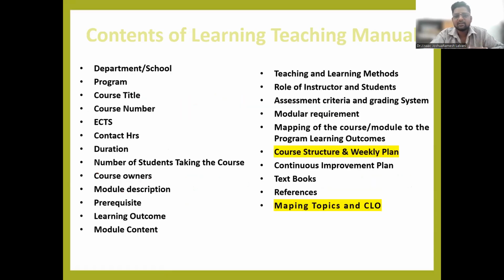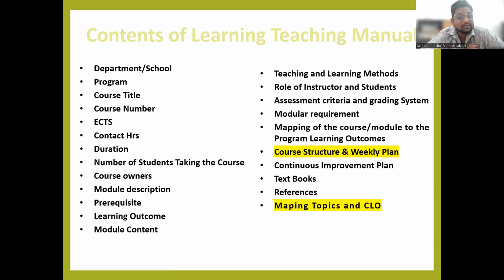So here you can see the contents of this learning teaching manual. It includes the department or school name, Faculty of Mechanical Engineering in our case. Others can use your faculty name, and again the program name, your BSc Mechanical Engineering, BSc Civil Engineering, BSc Computer Engineering or BSc Electrical Engineering, and again the course title, the particular course you are going to make.